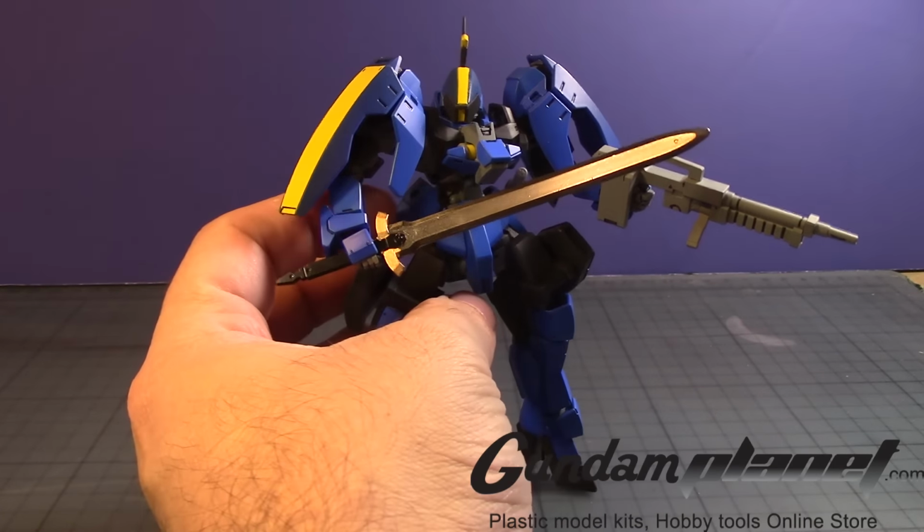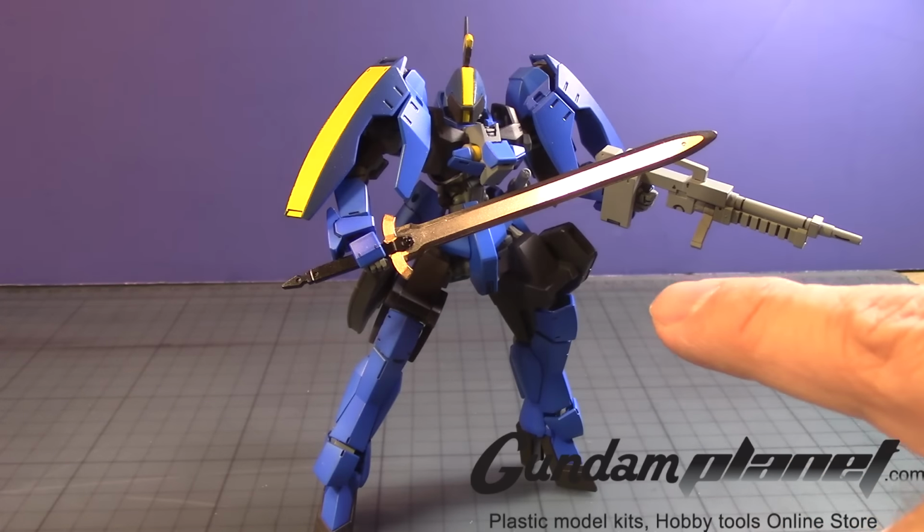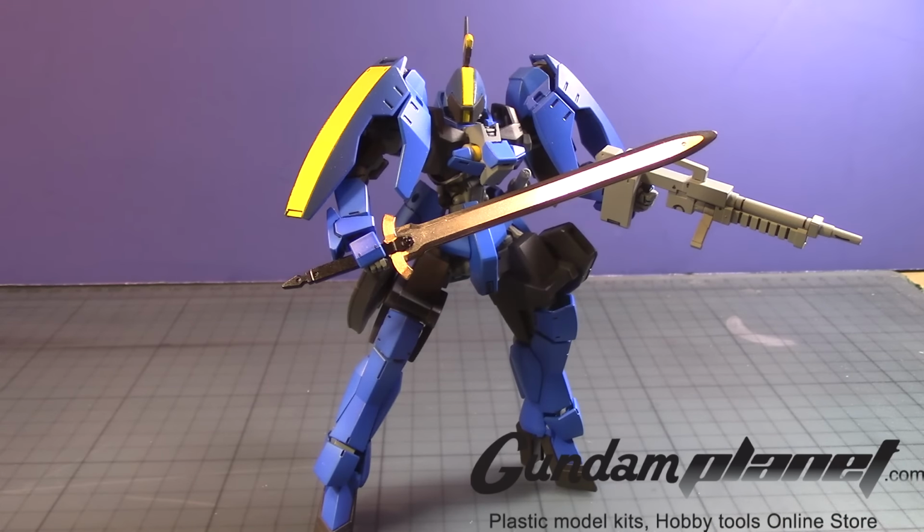It's okay for now. And I'm sorry, I did mention that I was going to put the thruster packs on this, but I decided not to, because it's not in the original design. It's an aftermarket part, or something that you could put on later on. I'm actually looking at the box art and it doesn't have it in the back. But nevertheless, it is an enjoyable kit to build.